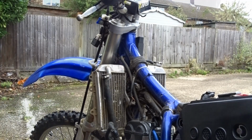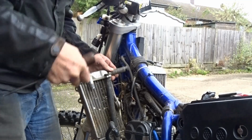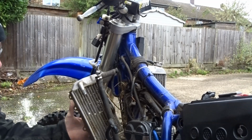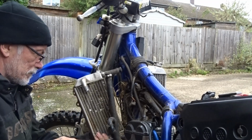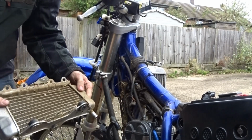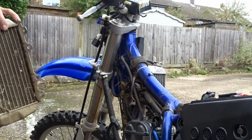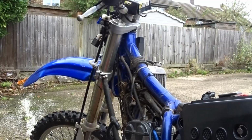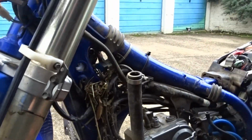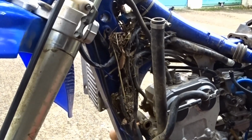Flat screwdriver. Look at the mess in there. Right, there's one radiator. Bit of a clean up. Don't know if you can see that. So I've got a mouse nest in there, innit?